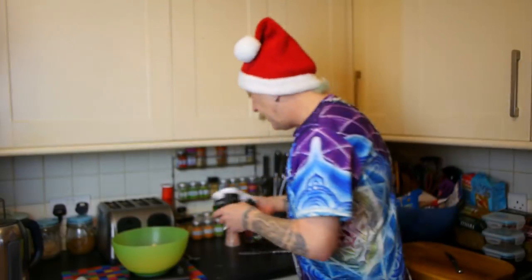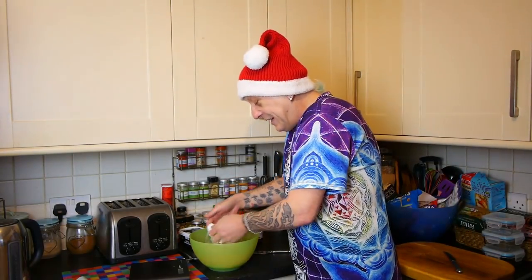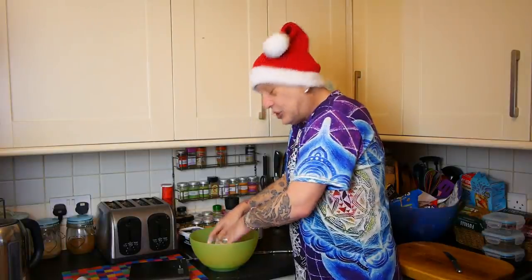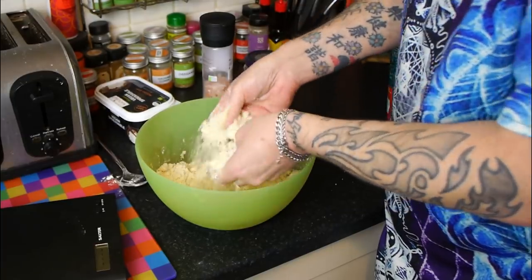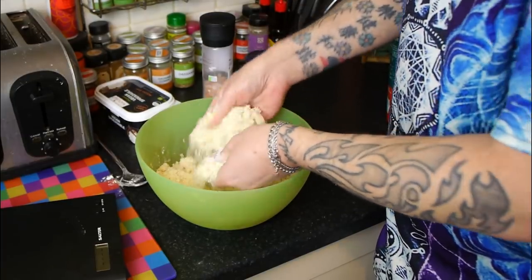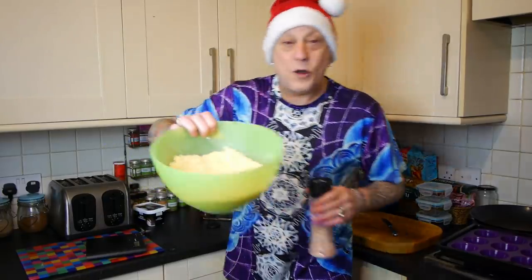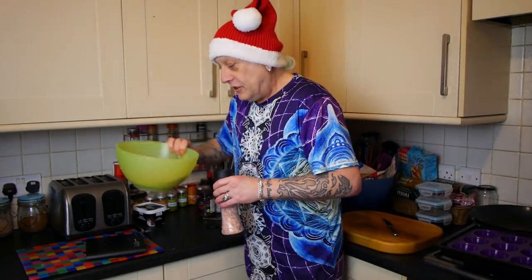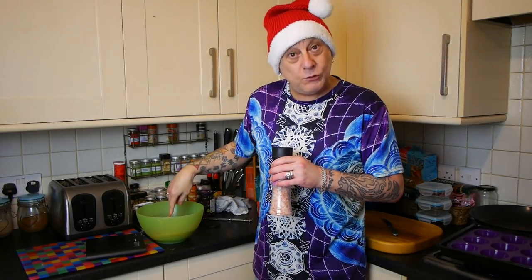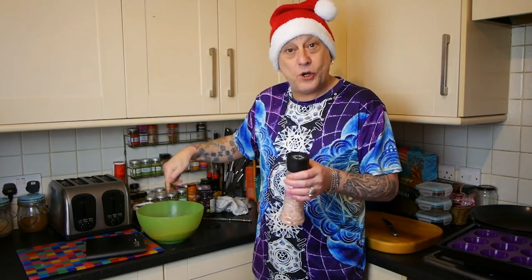I'm using naturally vegan spreadable. And now it's a case of getting your fingers in there and doing the crumbly thing, just rubbing it all together until it forms like breadcrumbs. So we'll be back in a minute. Right, I've got my crumbly texture as desired. At that point, right now, you could whack that on a load of fruit and it would make a great fruit crumble at that exact point.